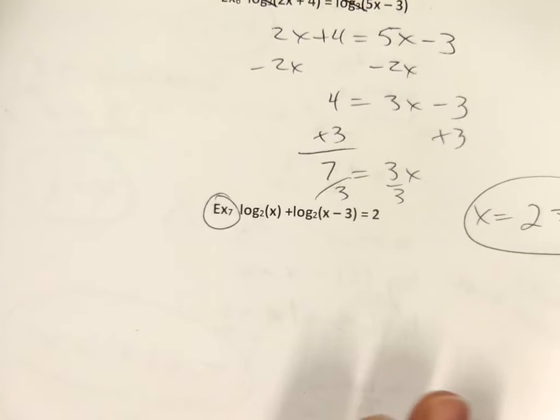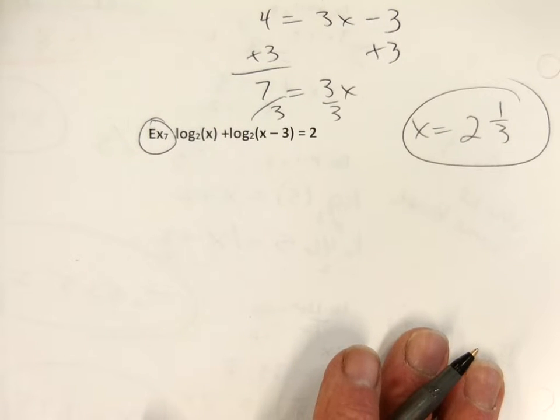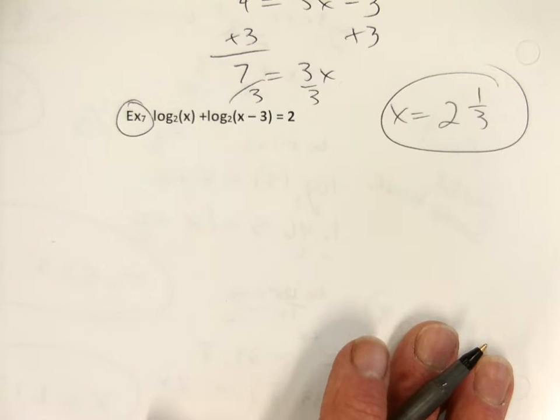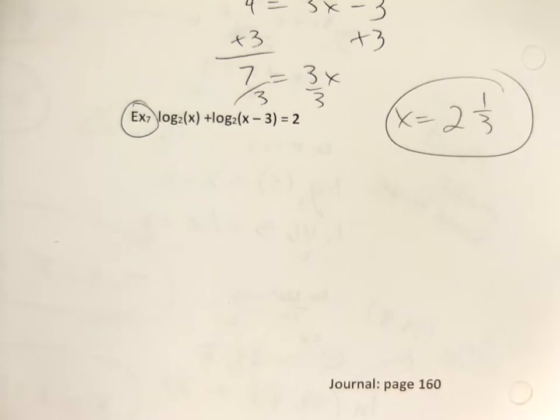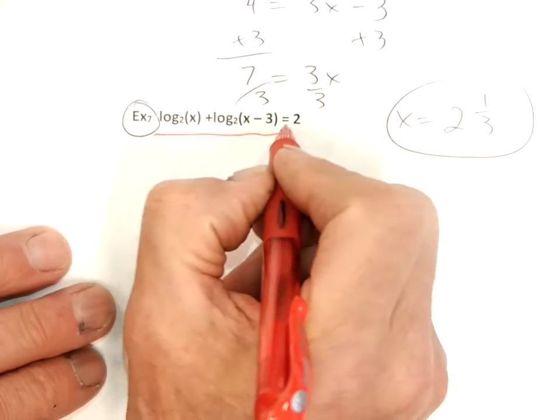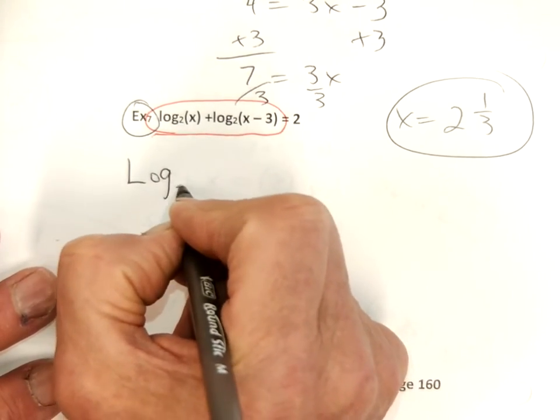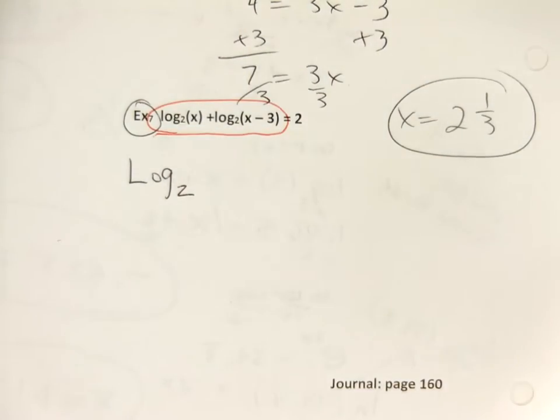Example 7 would be more like an extra credit problem that I'd put on a test. It would have been a normal problem for Algebra 2 normally, but this year, post-COVID, it's really more like an extra credit problem. But I'm going to do this. I'm going to put these two expressions together by writing as a single log base 2. That's what we learned on Friday. You see a plus? We put them together as a times. So we go this times this. We learned that on Friday.